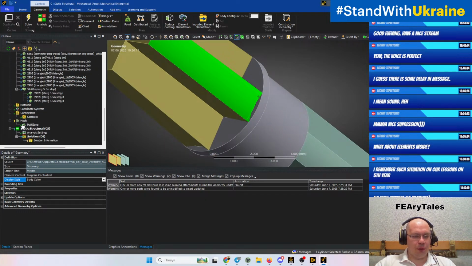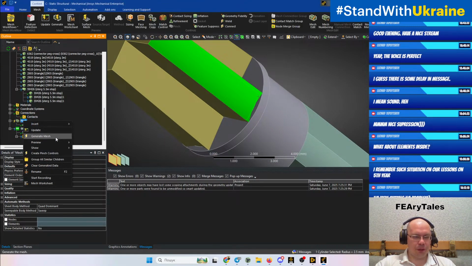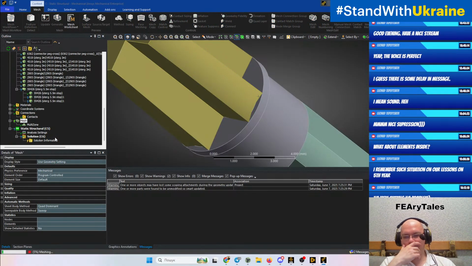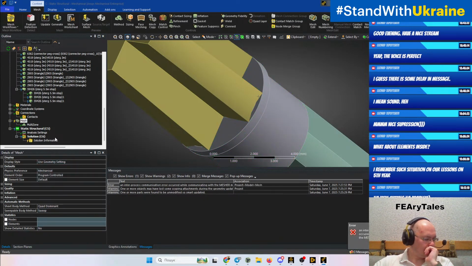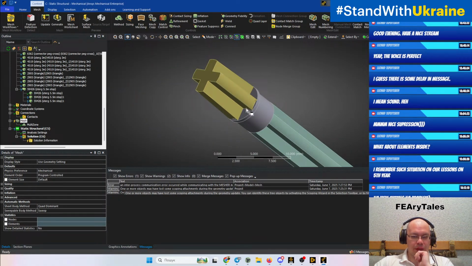And if we create a mesh for now, we will have some problem. Yep, in general, it doesn't create any mesh.